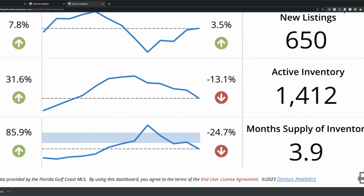Nothing, guys. Let me give you my quick recap. All right, guys, I hope you enjoyed this. Just remember that months of supply is our gauge. That's our really good gauge. You guys are gonna start hearing a lot of other agents who don't really understand the numbers say the inventory levels are historically low still. But if the months of supply keeps climbing, that means fewer buyers are heading to the market. And hey, listen, it doesn't matter how much inventory we have in the system. If we don't have the buyers to buy, then that's nothing.